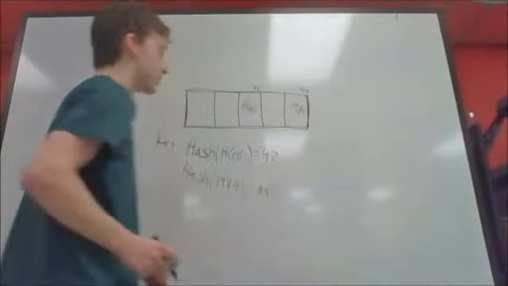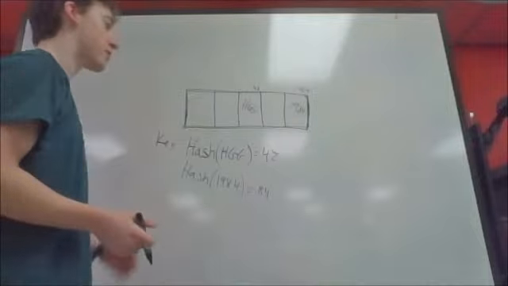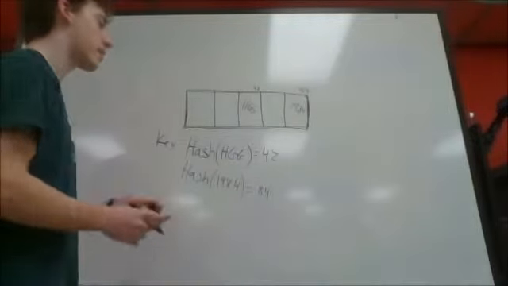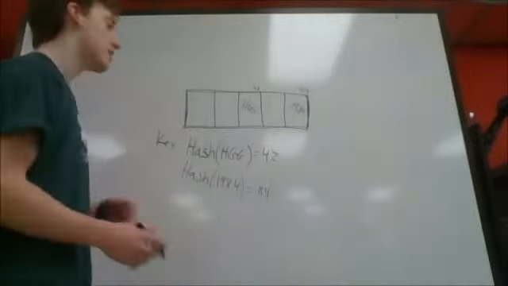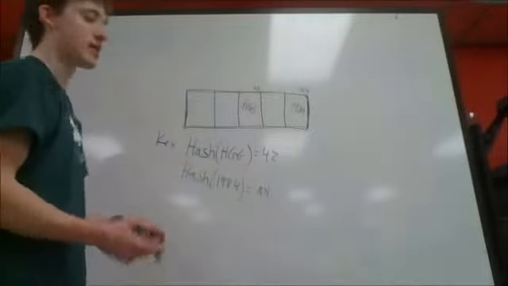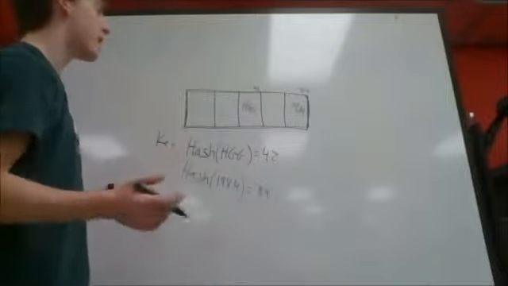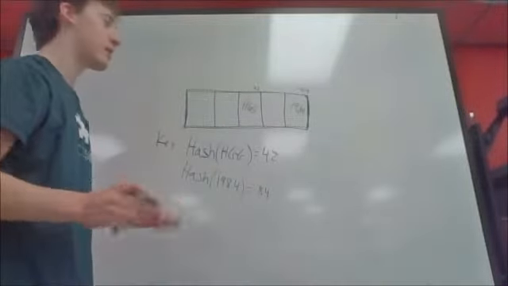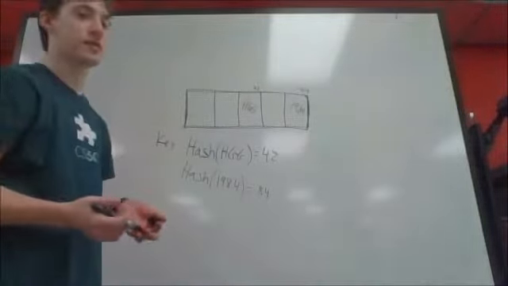And we can keep doing this, filling up our library in this way, so that when someone wants to look up a book, let's say they want to look up Hitchhiker's Guide to the Galaxy, they put the same title into the hash function, they'll get 42, because the hash function is the same thing that you loaded it with, and they'll go right to that slot. Very nice and easy. And this is essentially a constant lookup time.